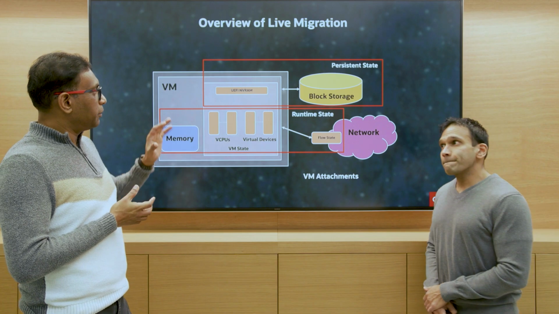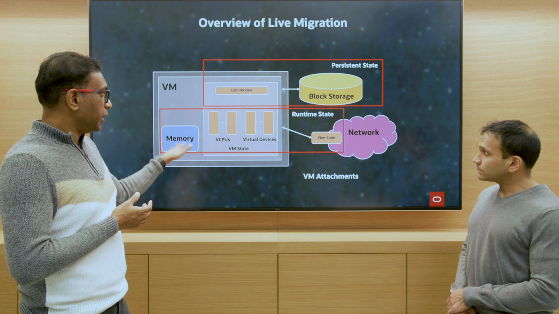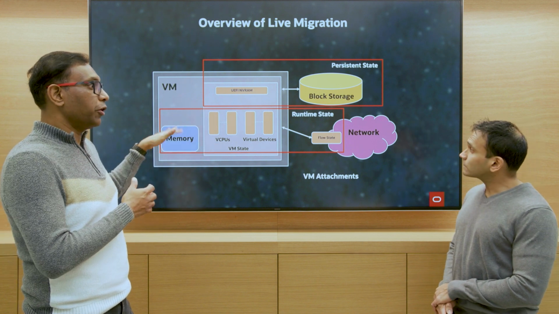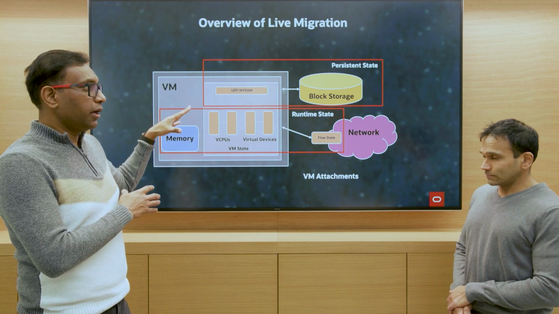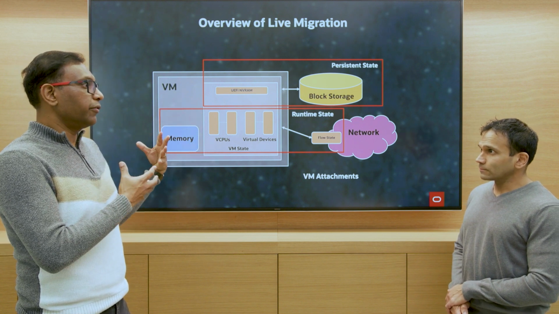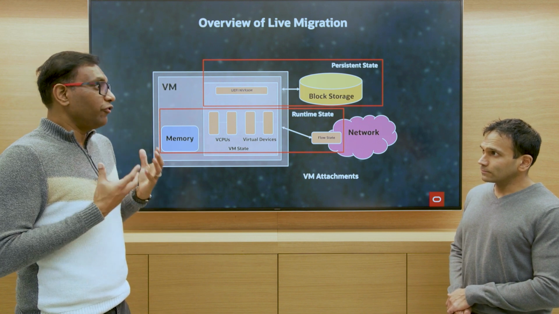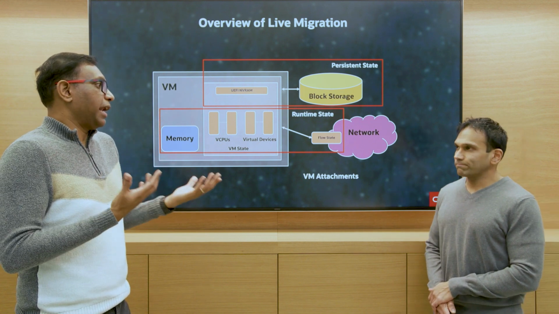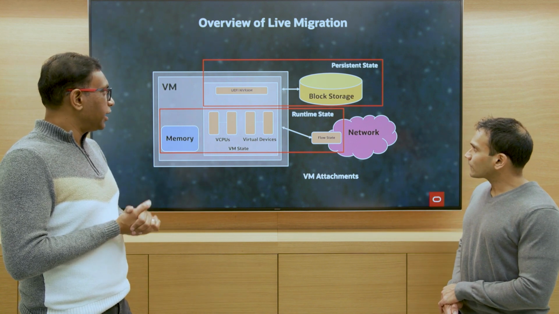Got it. So it's almost like persistent state, if there's a power cycle, that'll all remain. Runtime state is like things that we're going to lose if there's a power event. Both states are important, and we need to make sure that they're preserved during this live migration process so that the applications don't feel any impact. They just run as if nothing has happened. Yep, exactly. Is that reasonable? Yep. All right, cool.